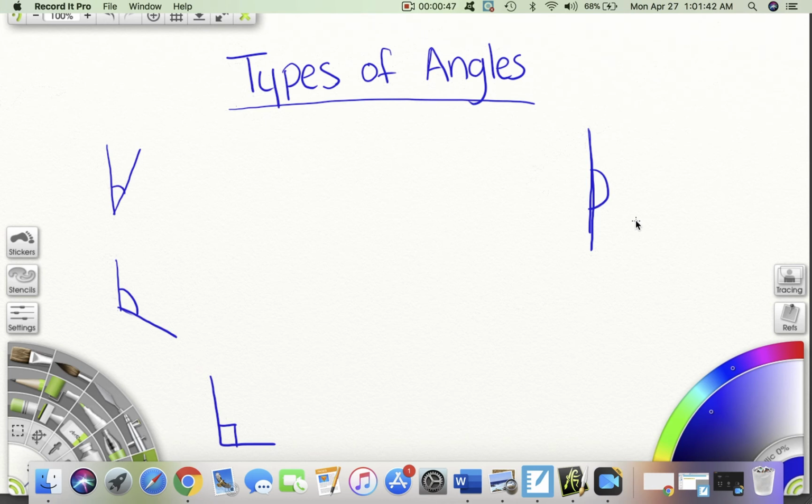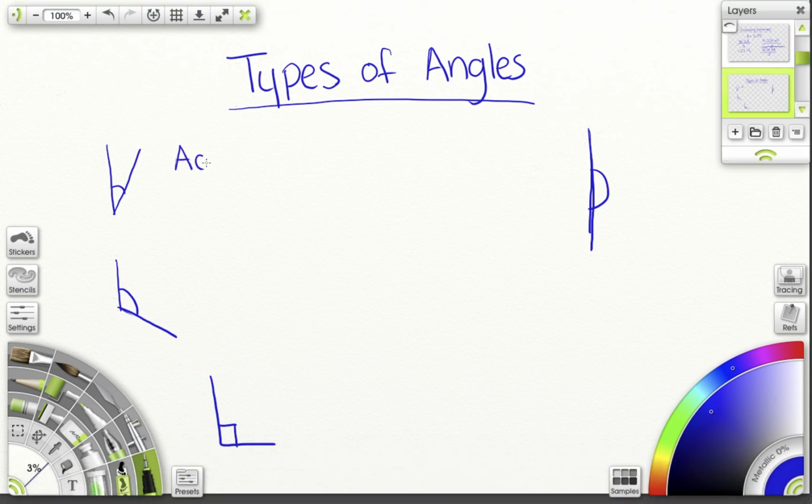And I'll show you some tricks also for how to remember the different types of angles. So our first angle right here, it looks like a V with a little line here. This is called an acute angle. So it looks like this, acute angle. And an acute angle is 2 lines, and then this would be the angle right here. That's what this little round part signifies. It's the angle itself. It's less than 90 degrees.